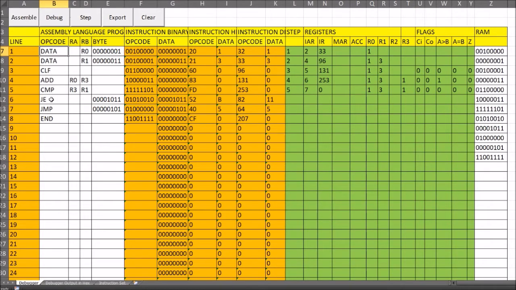So let's say for example we said that the end address is going to be at address 11, and you can see that's true. That's going to be memory location 0, 1, 2, 3, 4, 5, 6, 7, 8, 9, 10, 11, and that is the end command.